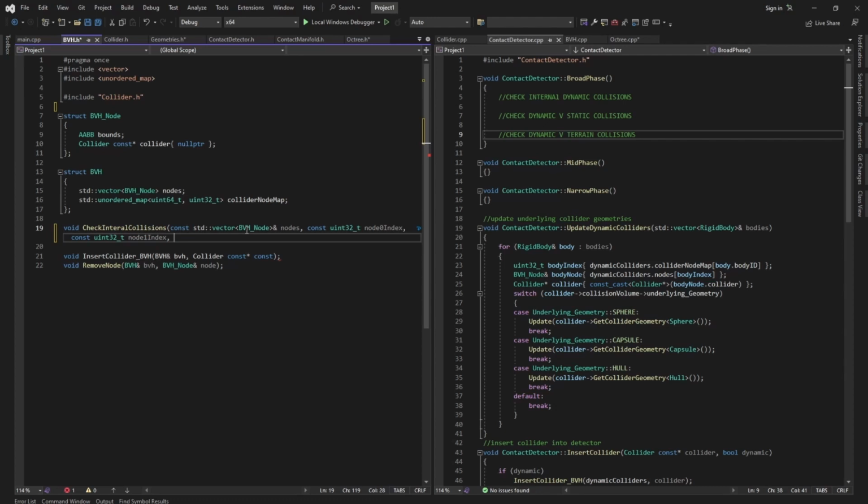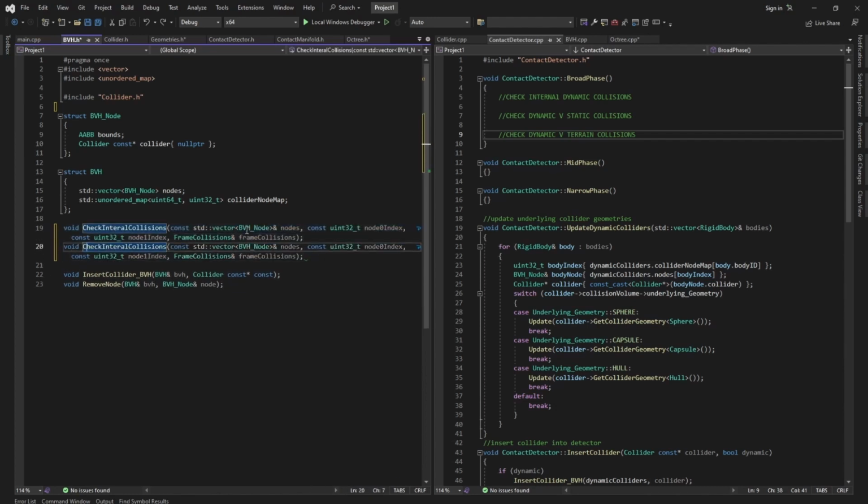And then we also pass in the frame collisions. And this will be used to record the potential collisions.